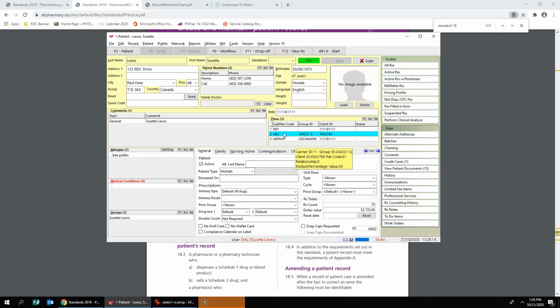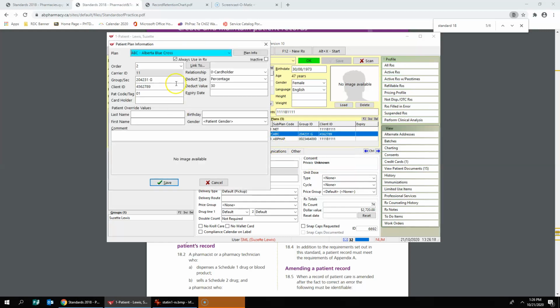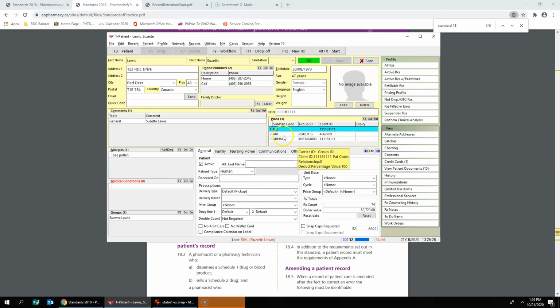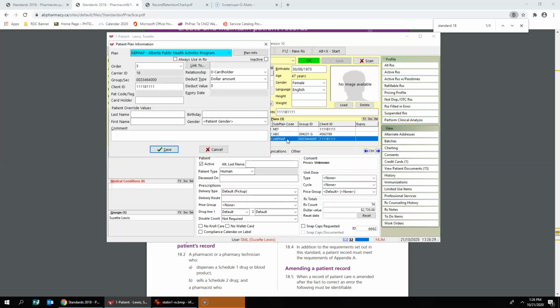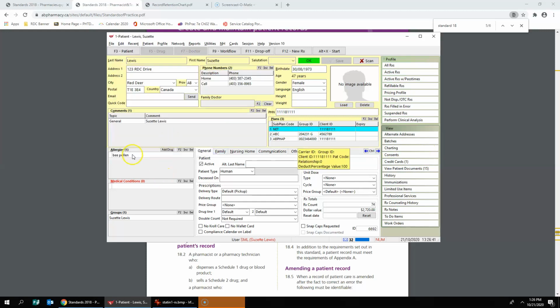Alberta Blue Cross is the patient's third-party benefit plan, and we can go in here and we can see more details about that card and the information that would be on that card so that we can process the insurance claim for them. This information pertains to if we had additional services that we were claiming for through Alberta Health. That's the additional plan that we can use there.